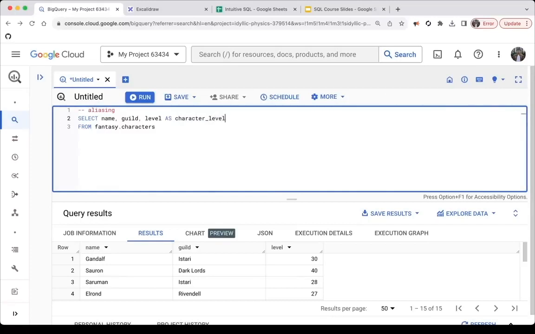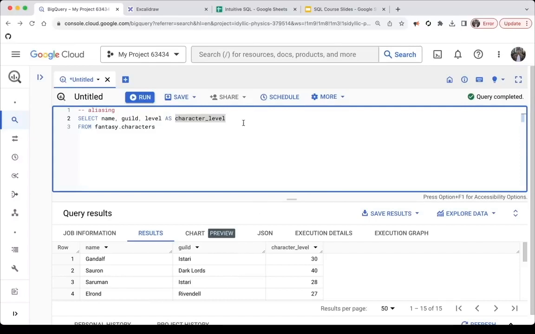And there you have it. We learned how the BigQuery interface works and wrote our first SQL query. It is important that we understand how data is organized in SQL. So we've already seen a preview of the characters table, and we've said that this is quite similar to how you would see data in a spreadsheet.